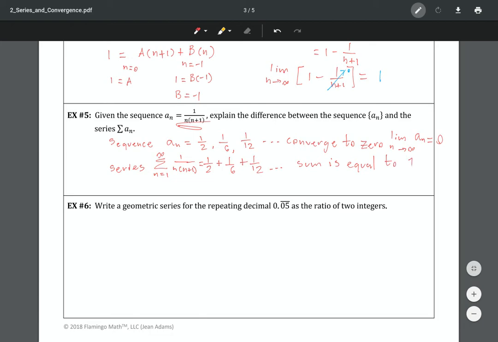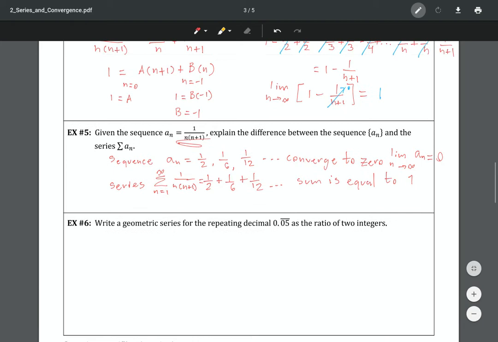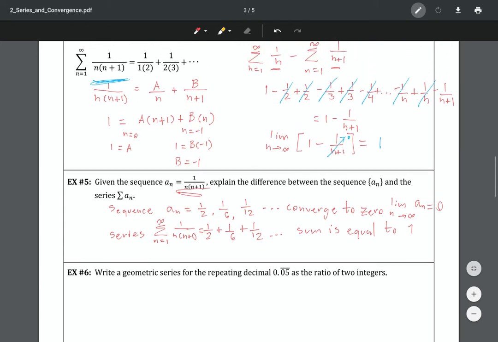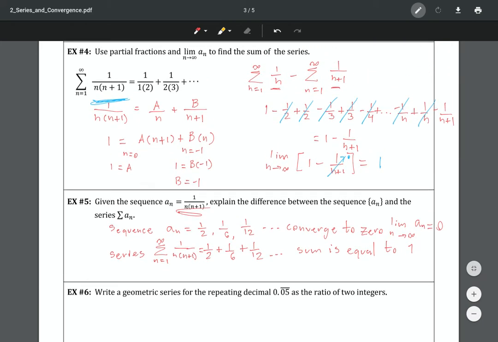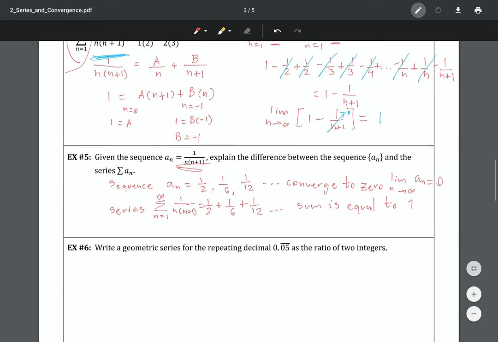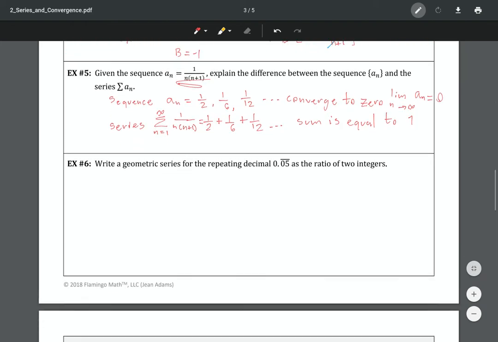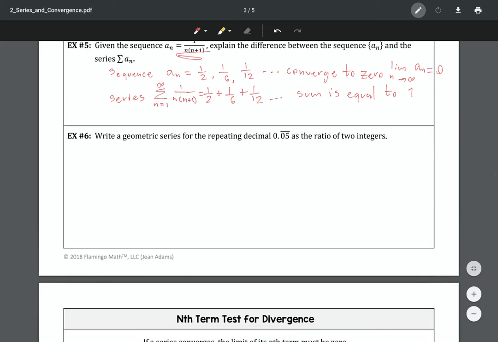So for me, probably the hardest part is to understand why I was taking the limit and why I was getting different numbers when I would do that. But the thing to remember is that when you're trying to find the sum, you're basically taking the sum to infinity. I have to do the steps that you saw me do to get to a place where I can actually plug that in. So it's not quite as easy as a sequence where all you have to do is just take the limit as n goes to infinity. This one you have to do a little bit of work.